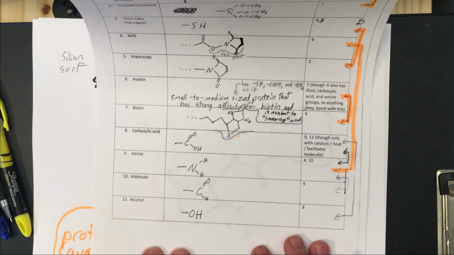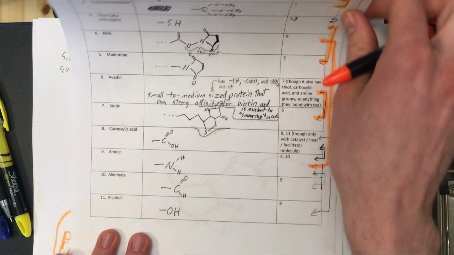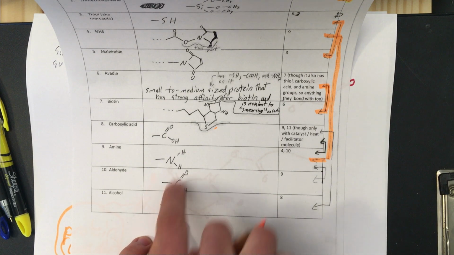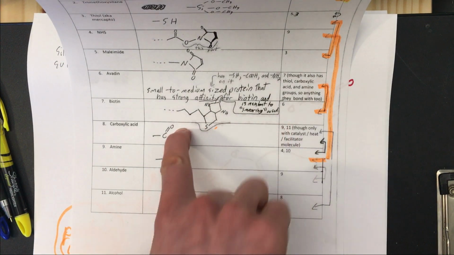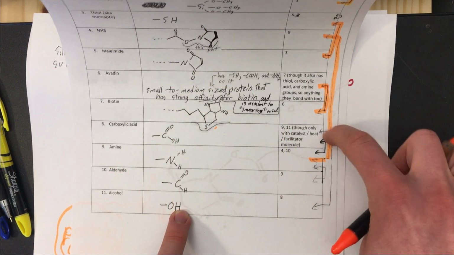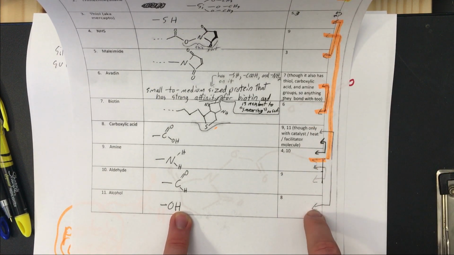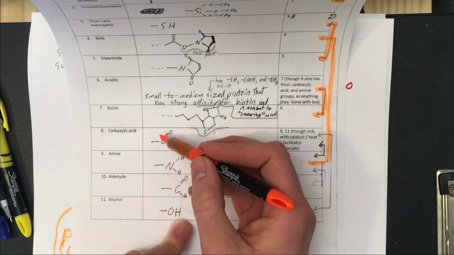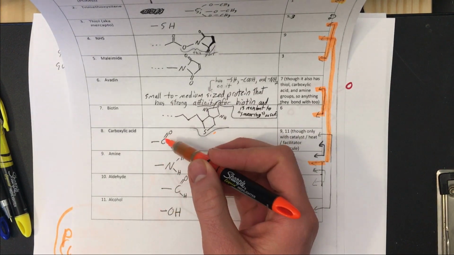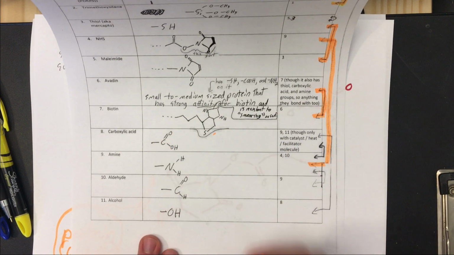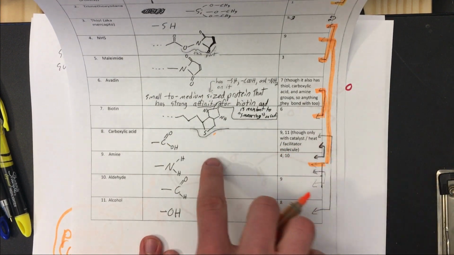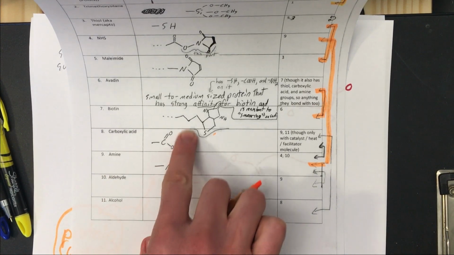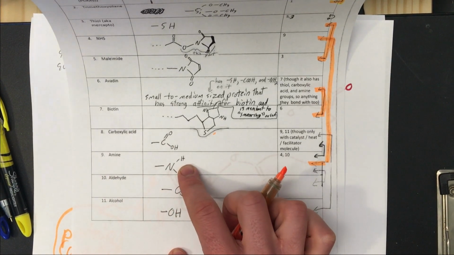Some other functional groups that we might want to consider is carboxylic acid. Carboxylic acid does react with OH, right? Remember when we talked about carboxylic acid reacting with OH to form an ester bond, but that only happens at really high temperatures, things like that, right? So if you have OH and carboxylic acid just bumping around with one another at room temperature, they're not going to form a bond. Carboxylic acid groups, we also know, can react with amine groups, although they don't form covalent bonds spontaneously at room temperature, right?